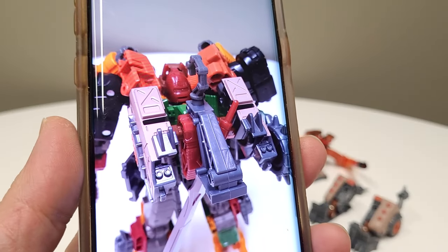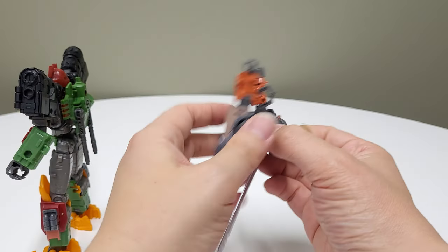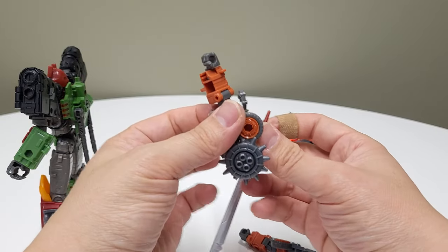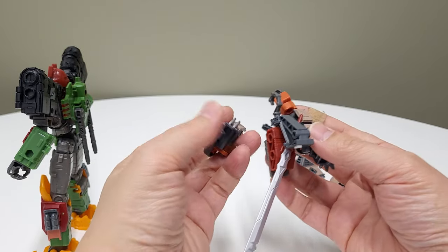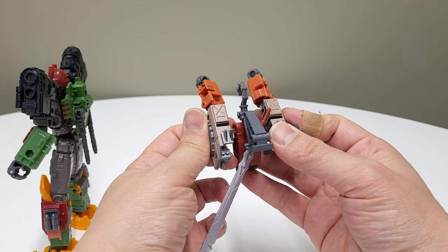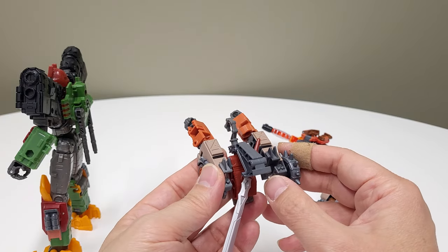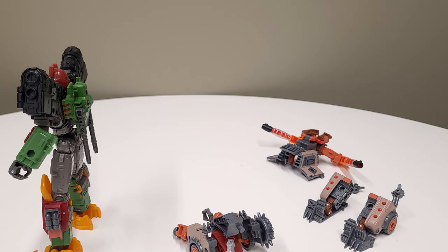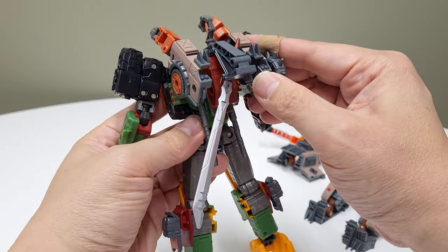Oh yeah, I reversed the arms. So let me redo that. Good thing I took pictures. Del Taco, man — I wish they had a Del Taco around where I live. That used to be my jam. I know it's just fast food and not legitimate Mexican food — I prefer a real taqueria any day — but back in the day we were super broke. They used to have chicken soft tacos on deep sale on Tuesday or Wednesday, and my brother and I would go out in the deep cuts of night to do a Del Taco run and we would get mad fat.